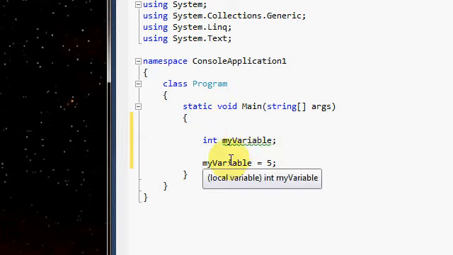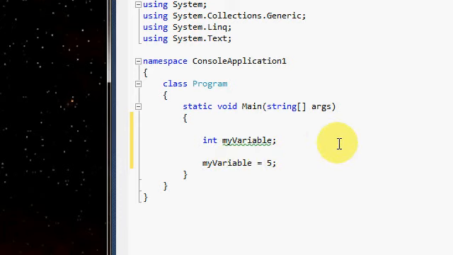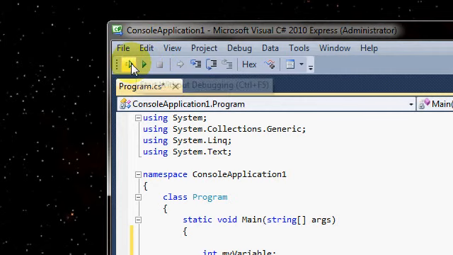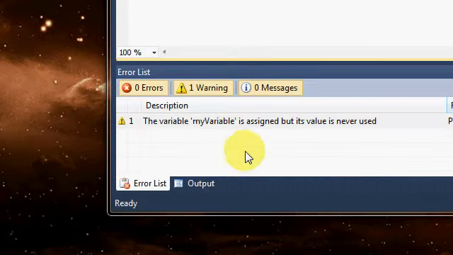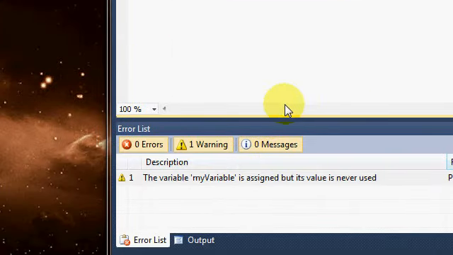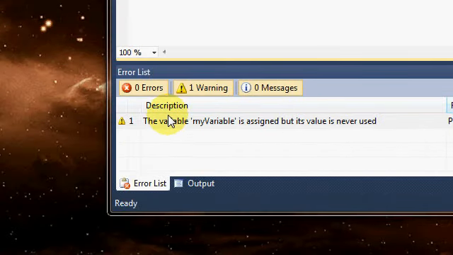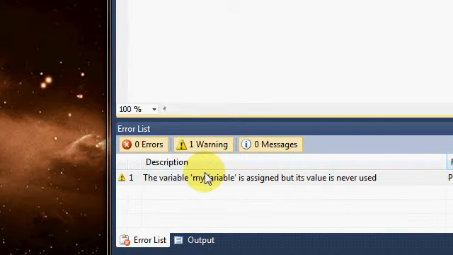So now we have a variable, and its value is equal to 5. Now I'm going to show you guys how to put something on the screen. Or actually, before that, let's try running it. If you go to Start Debugging and click that, a window will open, and then it'll close immediately. This is when you're working with console applications. It'll finish executing right away, and you won't have time to see anything on the screen. And that's not what we want.